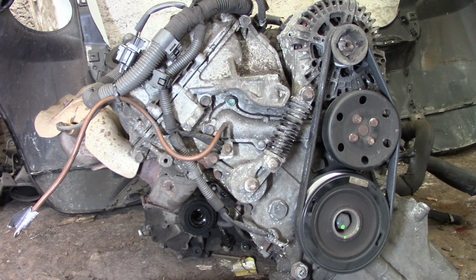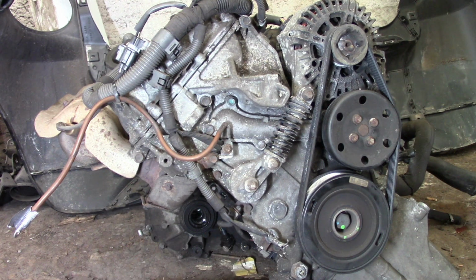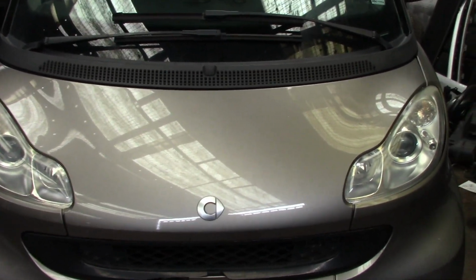Today we are going to show you the alternator replacement on smart Fortwo with 451 chassis with M132.910 engine. So approximately this is a 1 liter engine, and it's installed on this vehicle. It's exactly the same engine as on this one.